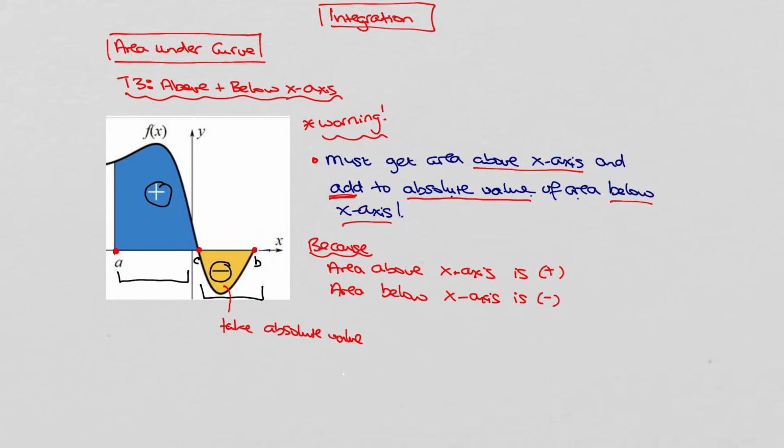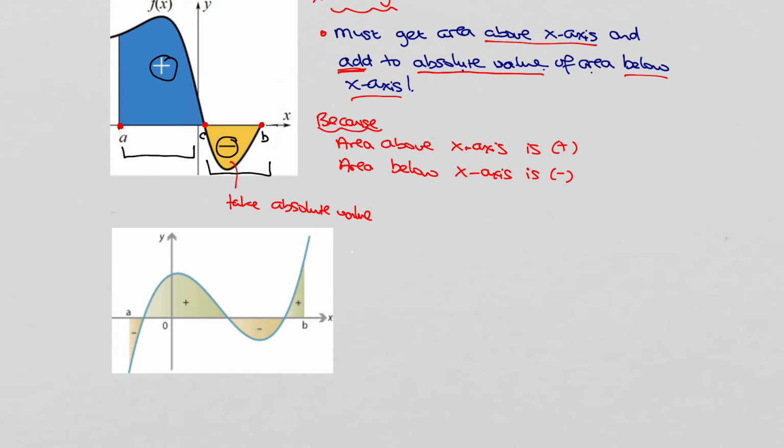So let's look at a second example. So if we had a function like this, we can actually see there's multiple points where it's crossing the x-axis. And even if we're asked to get the area between the limits of a and b, well, what we actually find is that it'll cut the x-axis here. So let's call that c, cuts the x-axis here, d, cuts the x-axis here, e. So if we were to get between a and b, we'd have the negative bits cancelling out with the areas above the positive x-axis and would give us the wrong answer.